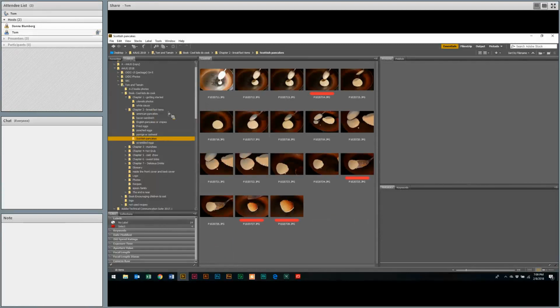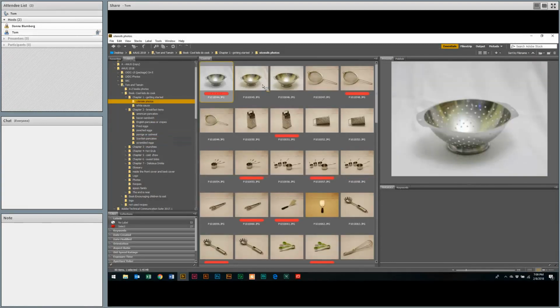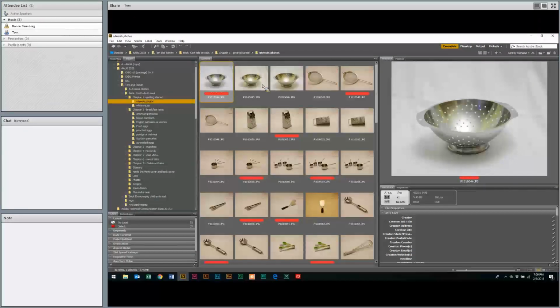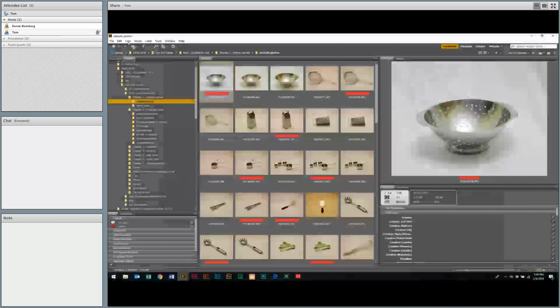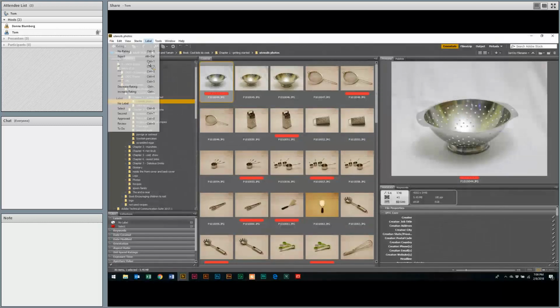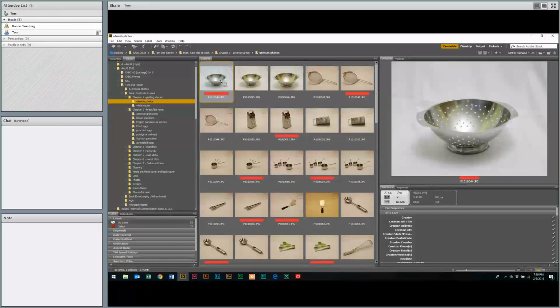But so how do I do it? That's another thing I'm using Bridge for. You see that some of these pictures have a red label. You can just press the space bar in Bridge and you get a full screen preview. So I'm doing this really, really quick. You can label images here. It's on the label menu in Bridge. You got the stars, 1 to 5 stars, and you have the labels down here that should have color names, but they have different names. I use the colors just for whatever I need the label for at the moment. I don't care what they really mean, because these are the red ones that I want to use.